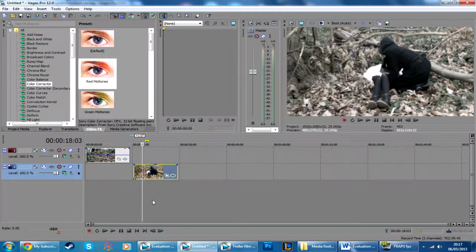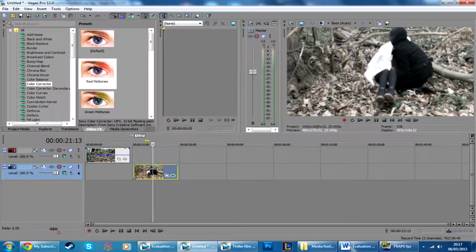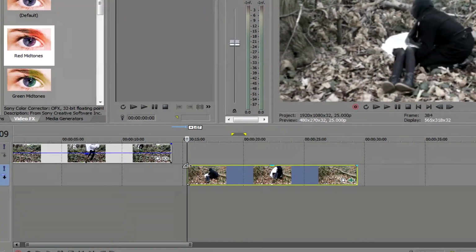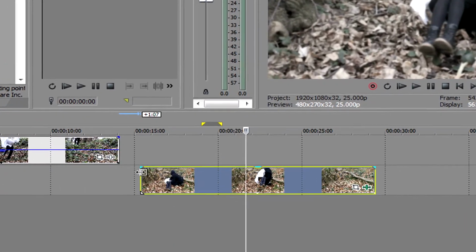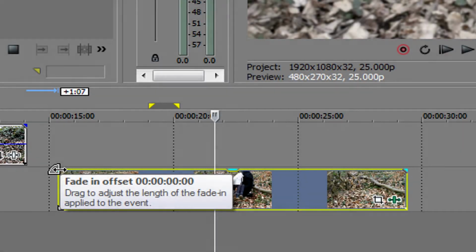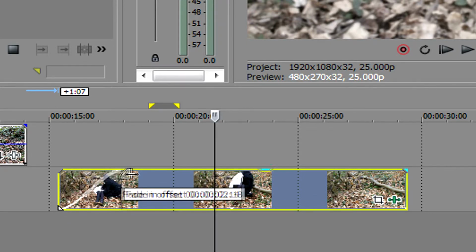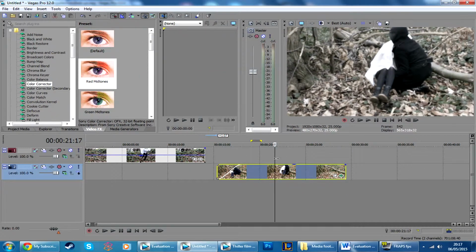And now I'm going to show how I made the clips fit together, or how I did the transitions for the clips. If I zoom in here, you can see that the clips got longer because I've zoomed in, so it's showing more time in a smaller space. If I click on this little light blue corner here, I'll get a quarter of a circle pop up and it'll say fade in offset. I can click and drag this out as far as I want, like 2 seconds in or 3 seconds in, anything like that.